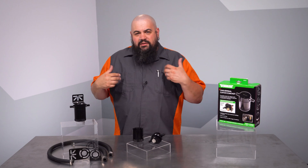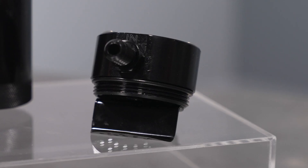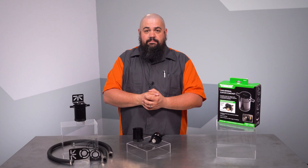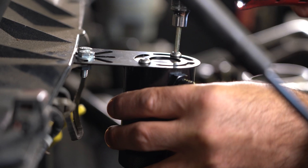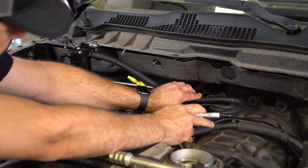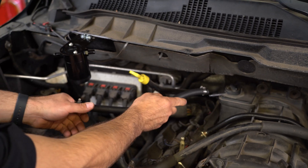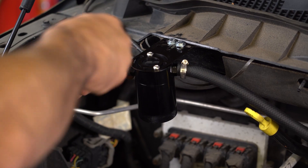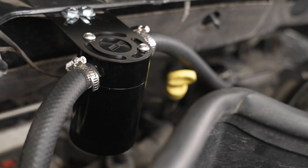If you're unfamiliar with the installation, you're effectively going to install this in line with the PCV gas path. The inlet and outlet on the catch can are marked for an easy installation. I generally mount my catch can first, and then once I'm satisfied with the position, I'll procure any necessary fittings and then cut my hose and plumb everything into place. Once I'm satisfied it's working correctly and safely out of the way, snug everything down and I'm pretty much done.